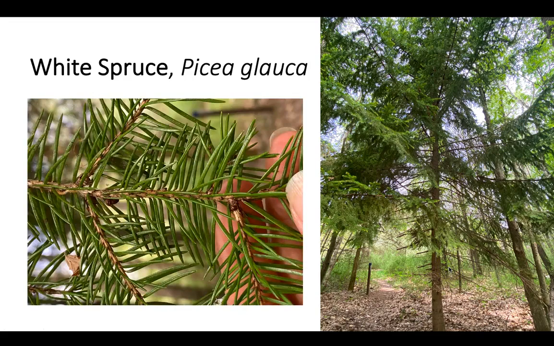So when we look at the needles, again, as the video said, we're seeing how there's a single point of attachment for each needle. The needles are approximately 3/4 of an inch long. Needle length is another big deal. These particular needles are fairly stiff and they have pointed tips. And if you were to look at one in cross section, like pluck it off and cut through it, it would be kind of a square. Pine needles in general have circular, triangular, or squarish cross sections. White spruce also has pine needles that if you crush some in your hands, it actually smells pretty good.